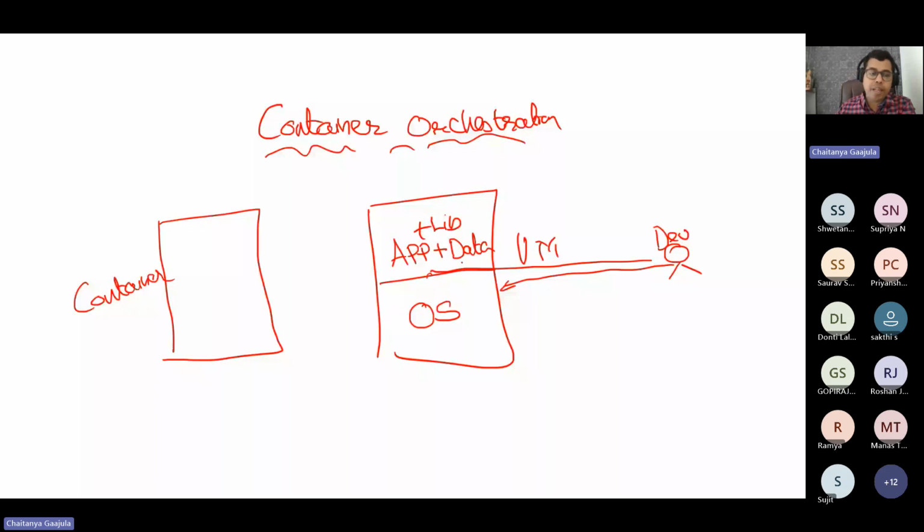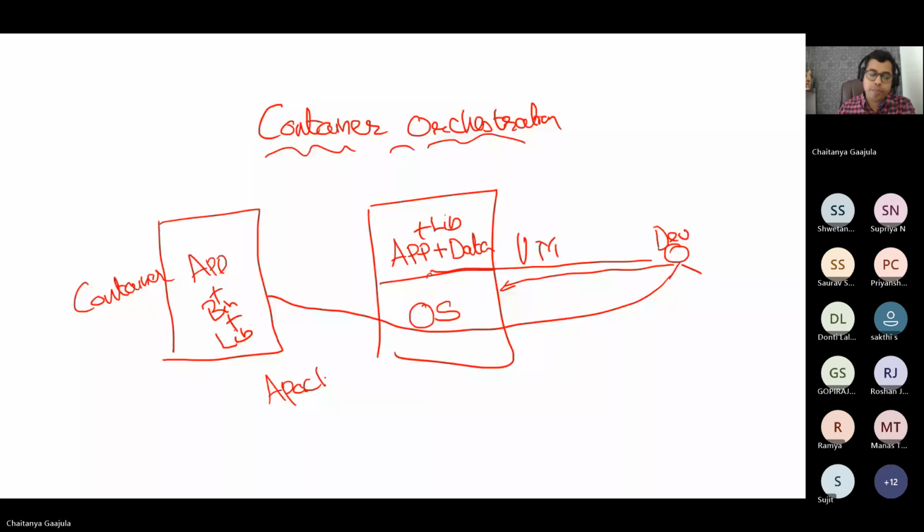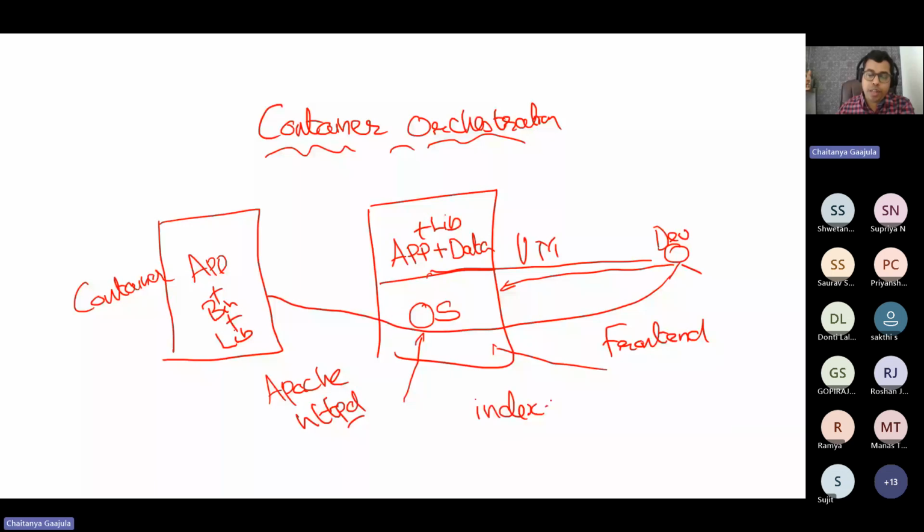You prefer to have a ready application. That is where we use containers, which have a ready application, binaries, and libraries. A simple example: let's consider that you want to work on Apache, or we can say HTTPD. This is going to take a longer time if you are, for example, a front-end developer and you want to work on the front-end code. You need to install the software on a VM. Then you have to install libraries and binaries. You might also have to configure the index file. Then you might have to modify the httpd.conf, all of this.